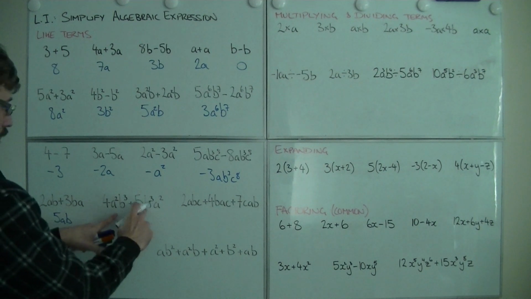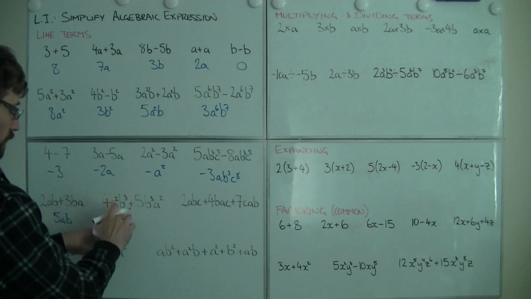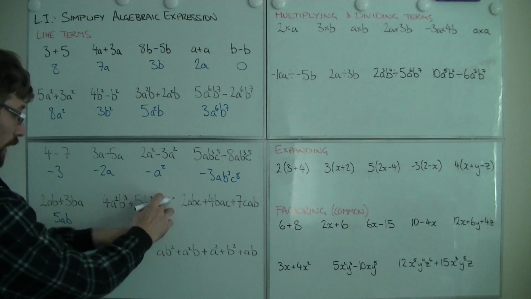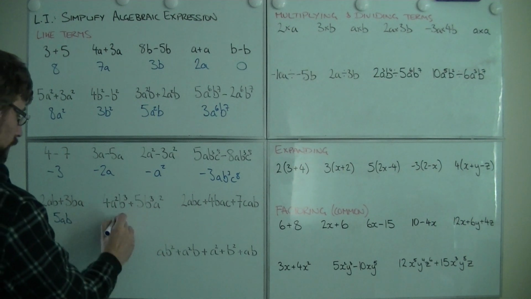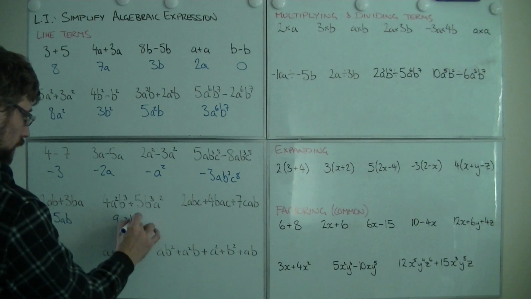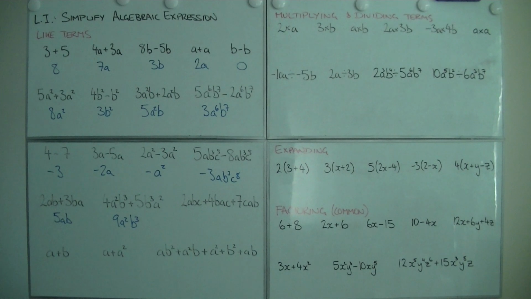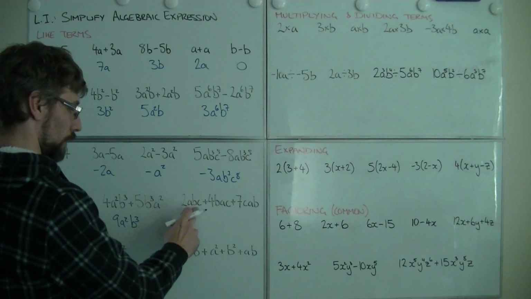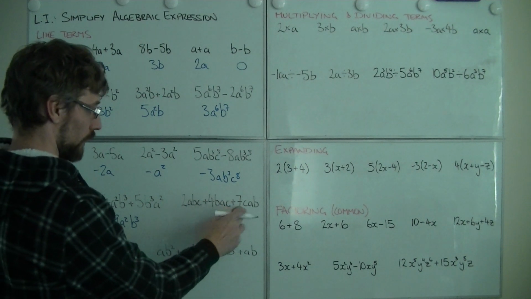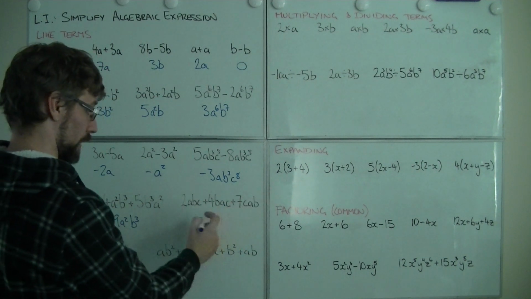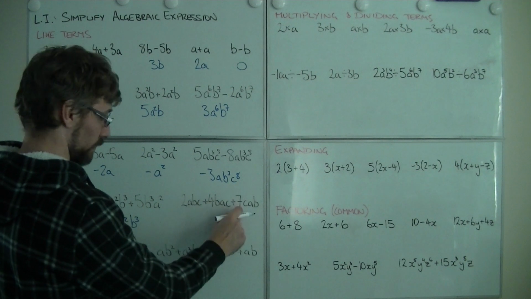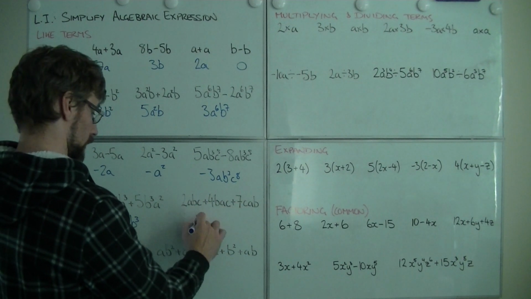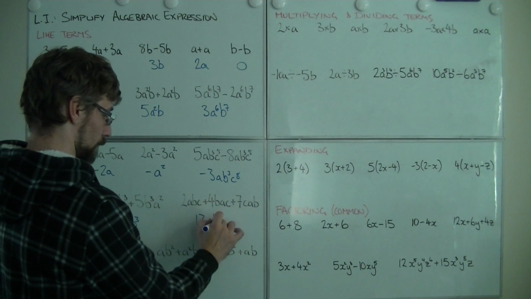Cool, what about this? Similar story, I've got a squared, b cubed. The b's are cubed, the a's are squared. Those match, so that's fine. I've got 9 a squared b cubed. Beautiful. I go through this and say, oh, hang on, they all look a bit different, but I've got 1a, 1b, 1c, 1a, 1b, 1c, 1a, 1b, 1c. Yeah, they all match, that's fine. So I've got 2 plus 4 plus 7, gives me what, 13? And they're all just a, b, c.